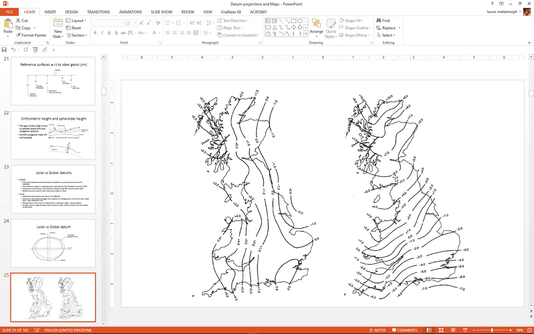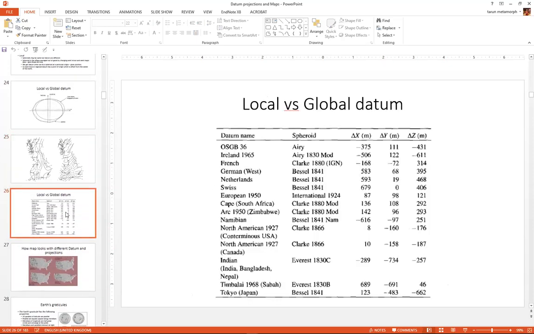You see, that's how the variation can occur. So based on the local and global datum, your data varies. So choosing the datum is the most important thing. But if you are using it for India, you can always go with the Everest 1830 datum. At least that is what we use.